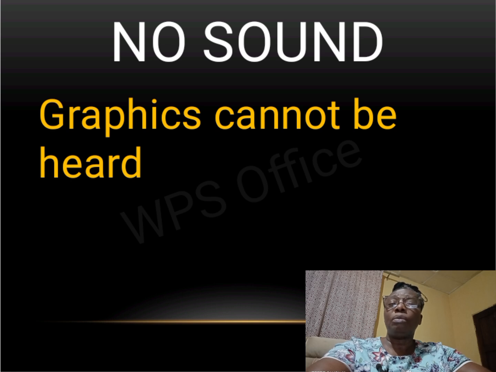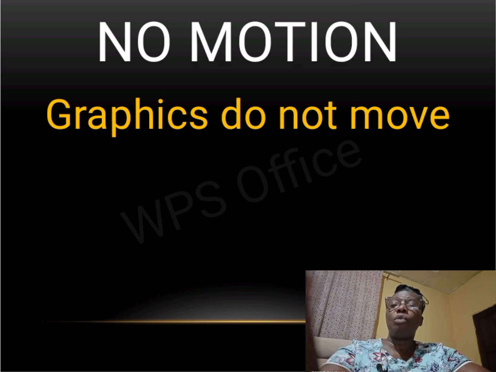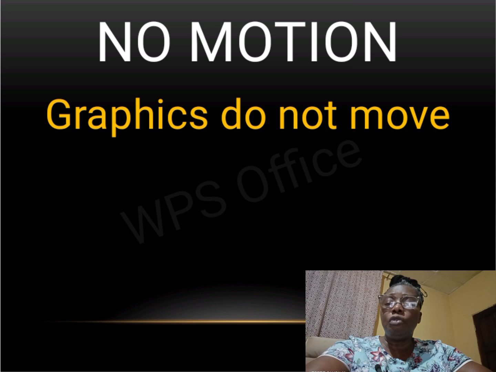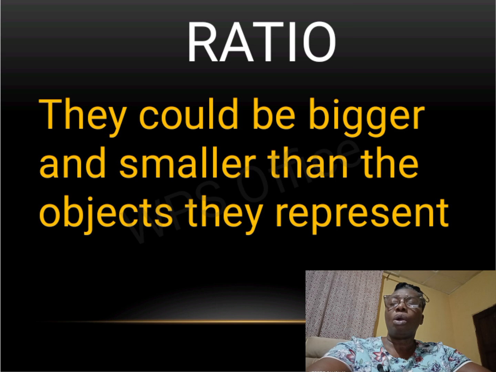Graphics do not have sound, so they cannot be heard. If they have sound, then they are not graphics. They don't have motion. They don't move. If they move, they are not graphics. We say they vary in size ratio to whatever they represent. That means they can be the same size, they can be bigger, and they can be smaller.